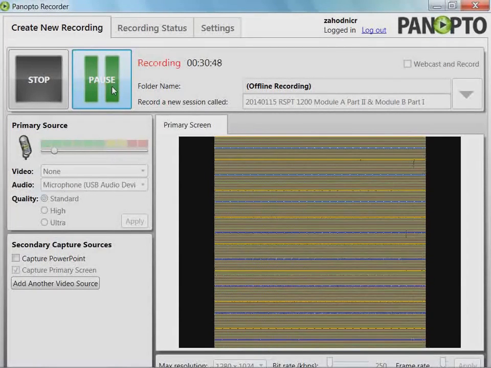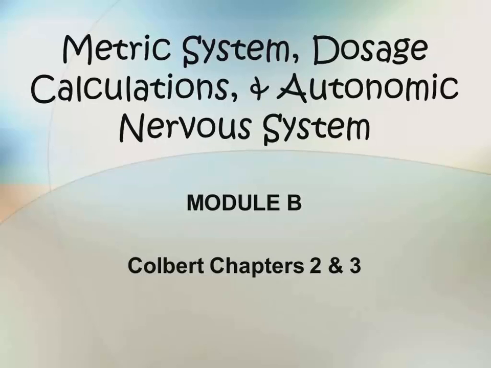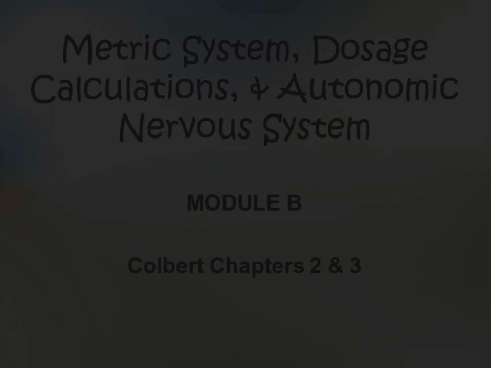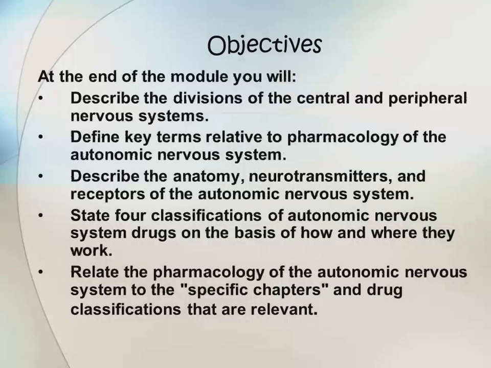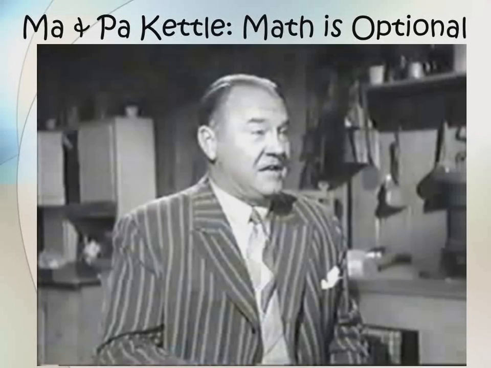We'll continue on. All right, let's talk about the metric and the dosage calculations, kind of stuff we've had previously, but I just want to bring us back on track. And we'll save, I think, the autonomic nervous system for next time. So this is going to be talking about weight, volume, the universal equation, all that kind of stuff. And then we'll talk about neurotransmitters next time. But let's go ahead and watch a video. Rick's video series.